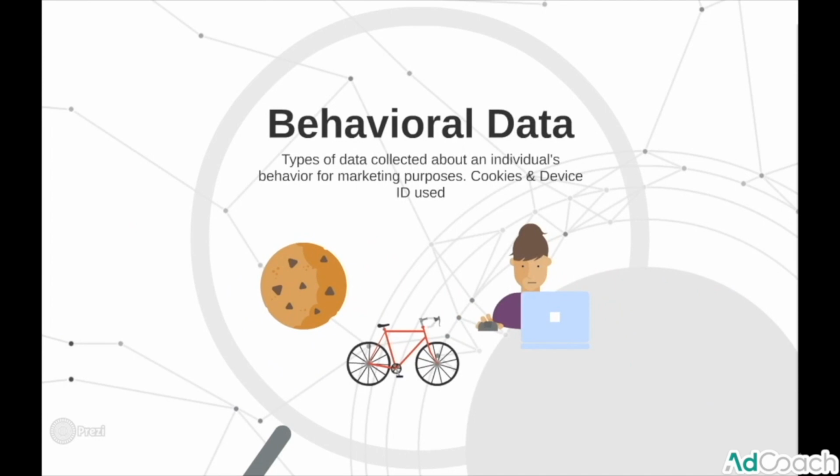Now this is the data that is collected about an individual, and this is done using cookies or device ID. So if you've ever heard somebody say maybe you should clear your cookies, essentially your internet browser, be it Chrome, Internet Explorer, Mozilla, Opera, Safari, whatever your browser of choice is, collects all sorts of information about every site that you go to. If you go to ESPN.com, it'll say that's a sports site. If you go to a site on yoga, it'll say that's a yoga site. If you go to a site such as a mommy blog, that's a lifestyle brand and a mom blog. Then that kind of data can be used by advertisers to target their ad.